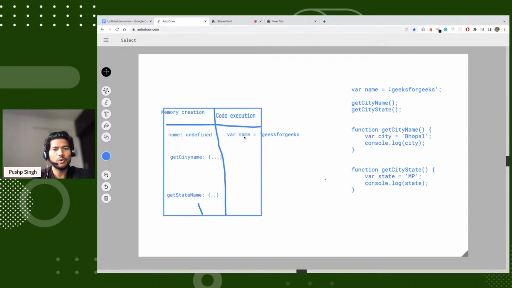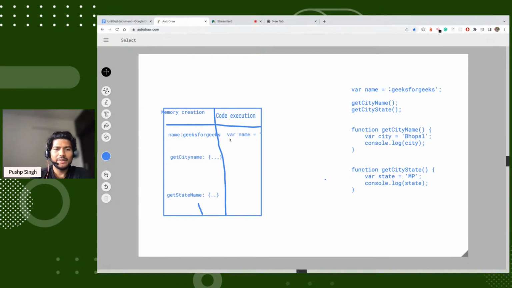I mean, name is already initialized. Let's store the value of name into the actual name which is inside my memory. So the value will be assigned, and this line of code will get executed.